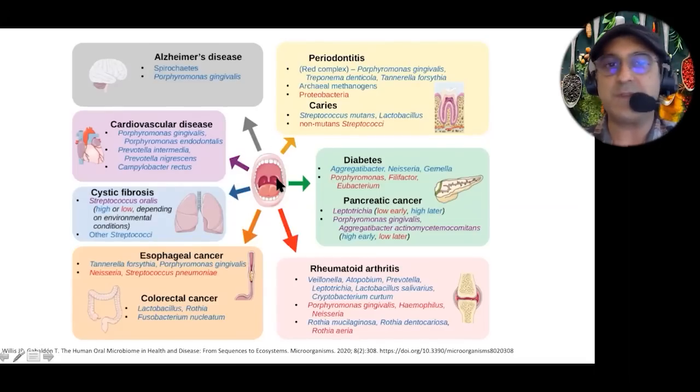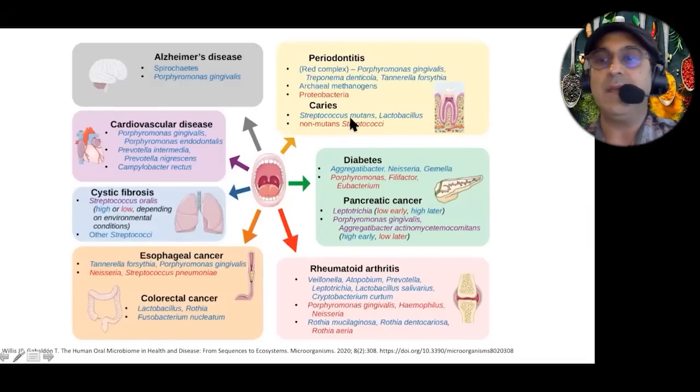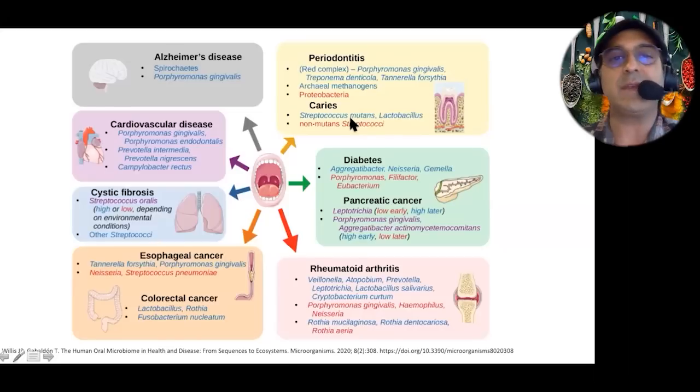Dental health is super, super important. Now, doctors don't usually talk about it because that's the dentist's job. But we have to encourage our patients, even though we're not dentists, to actually go see their dental care, make sure that they are going to the dental visits regularly, and more importantly, making sure that they don't have periodontitis, inflammation in the gums, or chronic infections, or even people have risk of then getting more root canals and things like that.